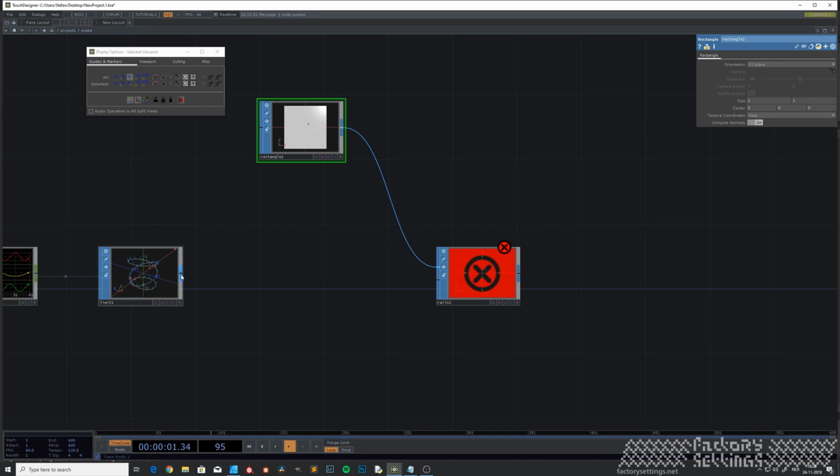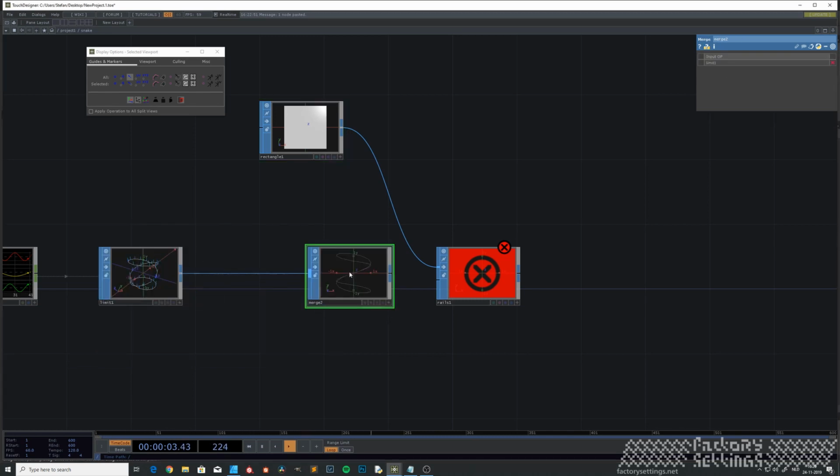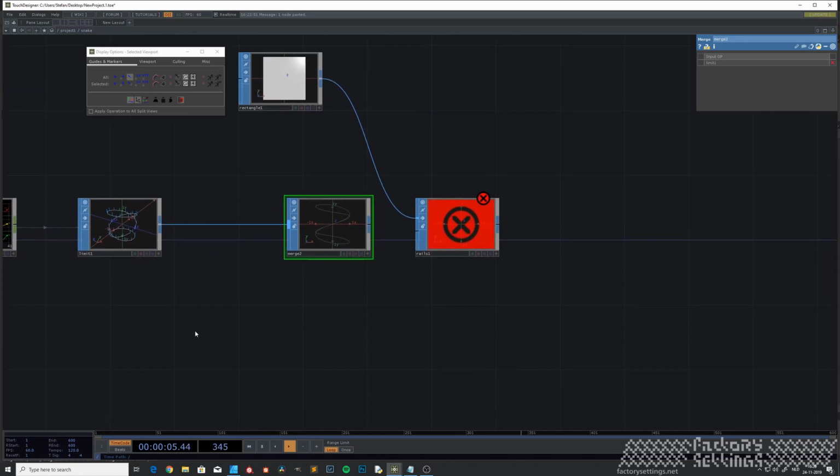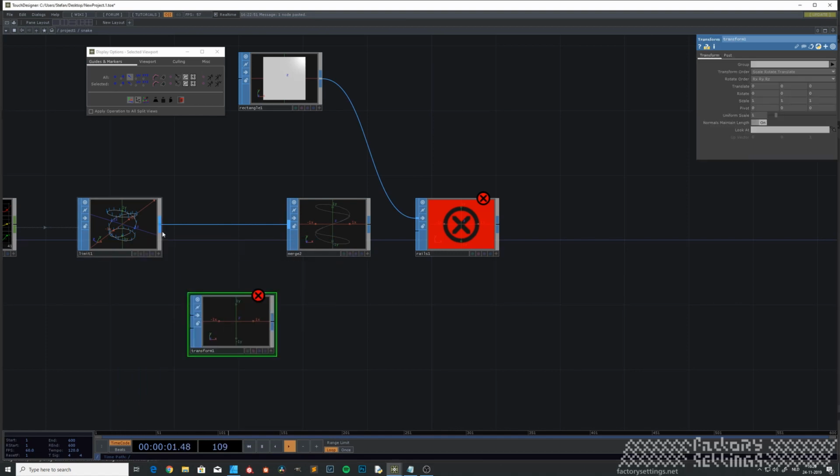And for that I'm going to merge this limit with a little brother. Merge. Well, it's not a little brother, it's basically a twin. But I have to offset it a little bit.